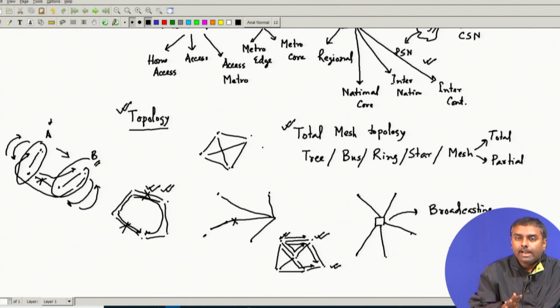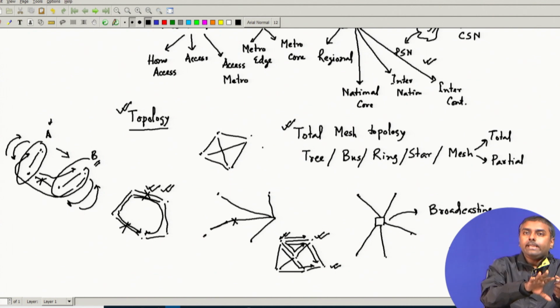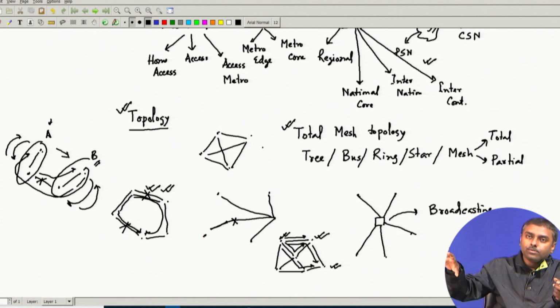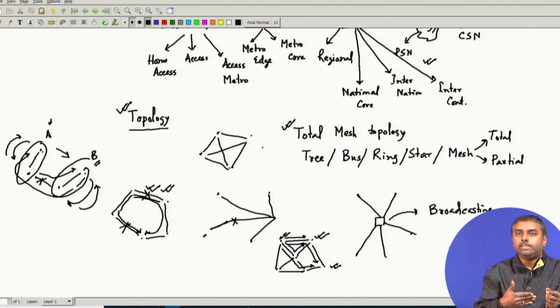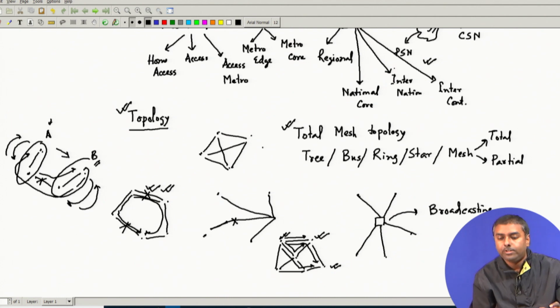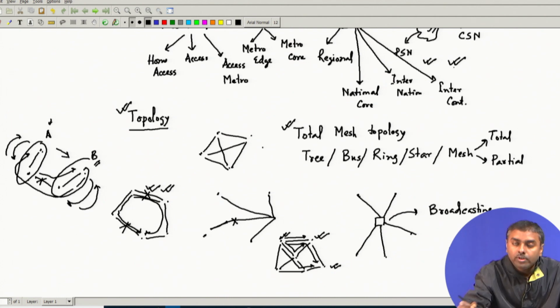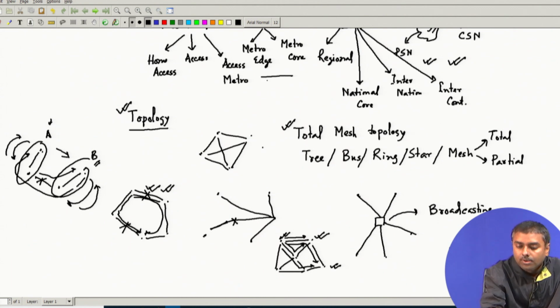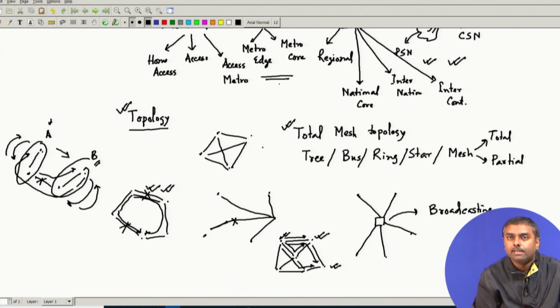Now we have understood that there is regional segregation of the network, and also there is differentiation in topology, and you will see that many of these places have different topologies. Most of the time the core is more like a partial mesh, whereas the metro is more like a ring, because you still need to give protection.